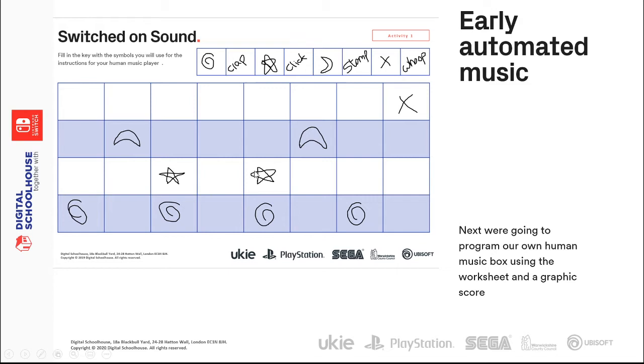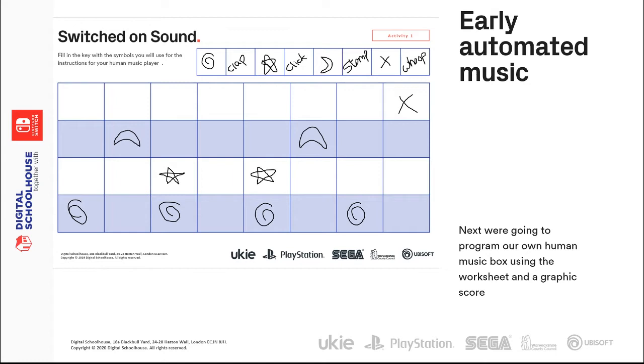So then I've put them down in my graphical score. So you can see that every two beats, I've got that clap. So it's like one, two, one, two, one, two, one, two. And then I've got my other things going. So I've got one, two, one, two. And you can see I'm starting to build up the different sounds on my graphical score. So why not have a go at doing that yourself?